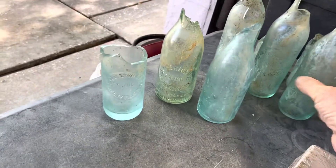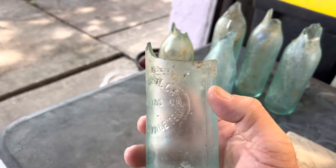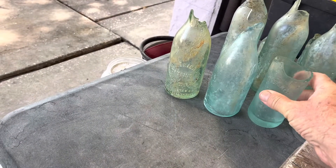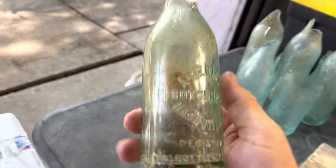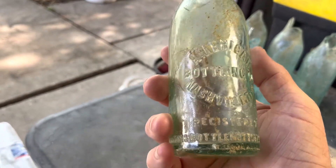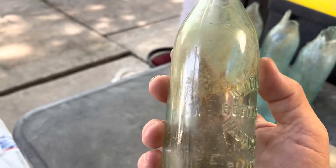It's another Shelbyville, and another Shelbyville — that's mostly what he's sending. This one will be good to cut above the embossing. I might be able to make it as tall as the other ones — we'll have to see on that one. This is the American Bottling Company, Nashville, Tennessee. Even though it's dirty, it's really nice glass. Pretty clean.